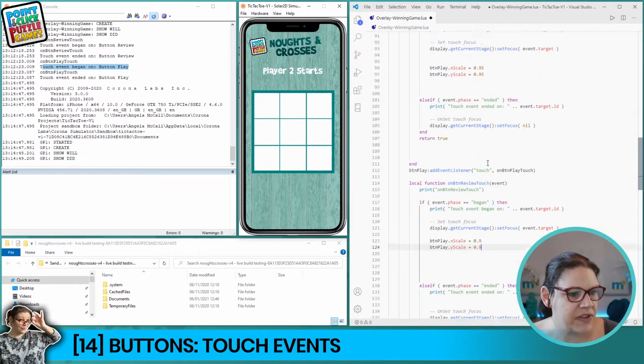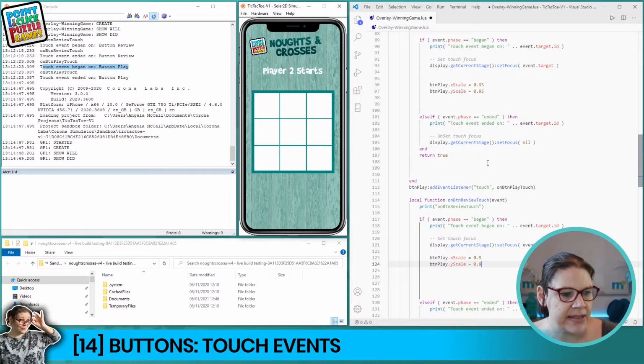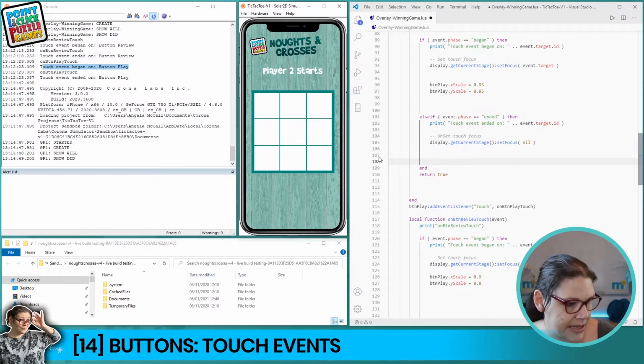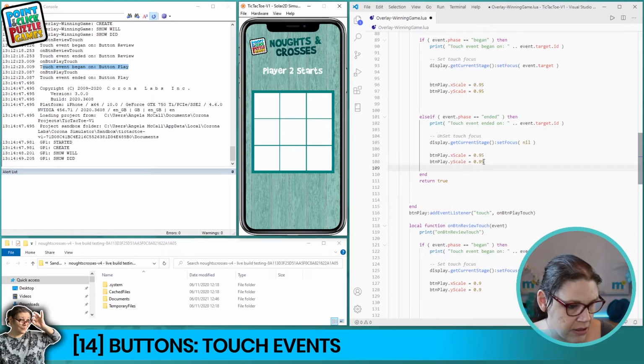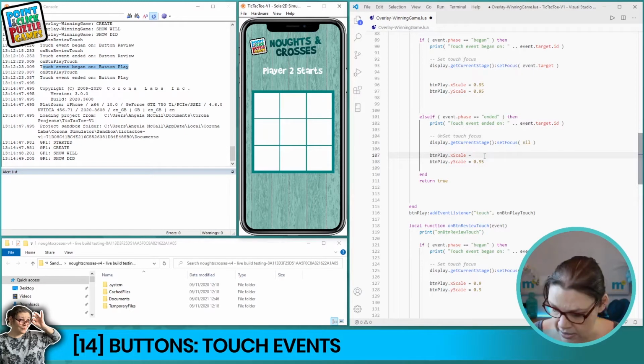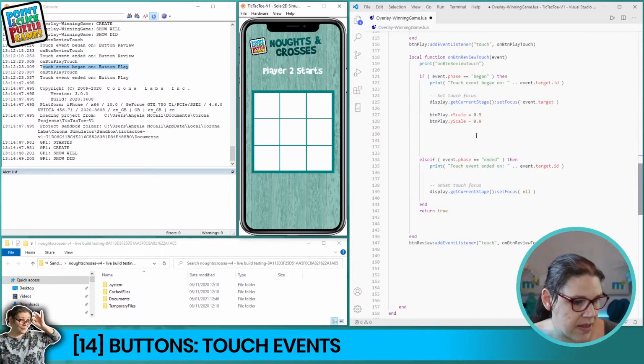Obviously if we reduce it, we then need to scale it back up when we're finished with the button. So let's copy all of that underneath the focus, in exactly the same order we did to create the events to begin with. We're going to return it back to 1, 1 being 100%. And then again here we're going to copy. Oh, we're in the review. It's a good job I noticed, because I hadn't updated the button name. There we go.